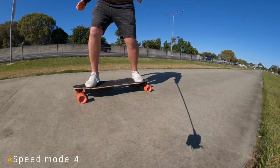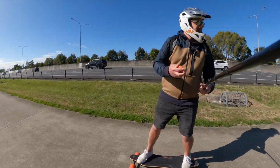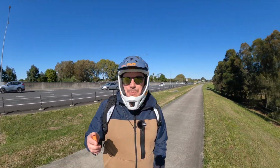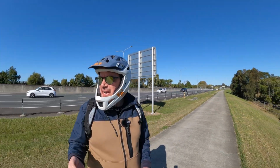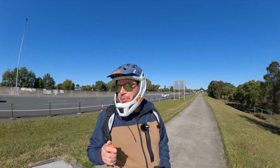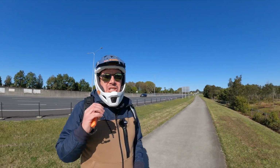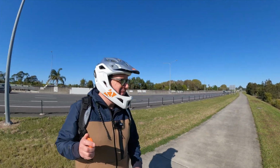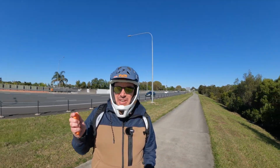This thing climbs so quickly. So the acceleration in all 4 speed modes is pretty much exactly what you'd expect. 1 and 2, really gentle, fun, safe. 3, still very safe, but builds to a high speed. 4, you'd really only use if you were racing, or you're starting on a really steep hill, or you just wanted to burn through the battery really fast. Because speed mode 4 has so much torque, it's really fun.